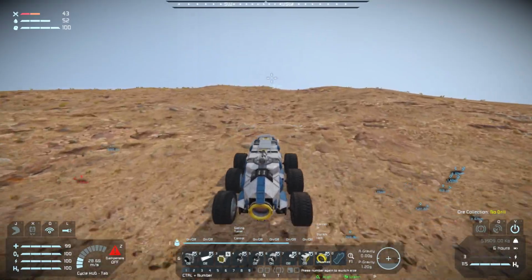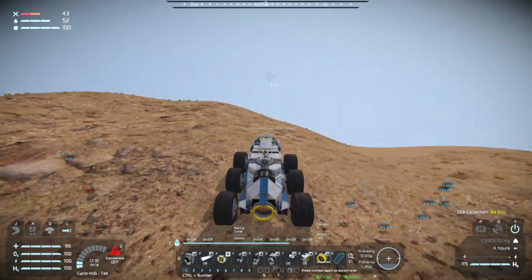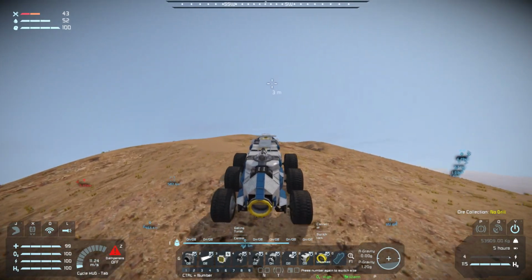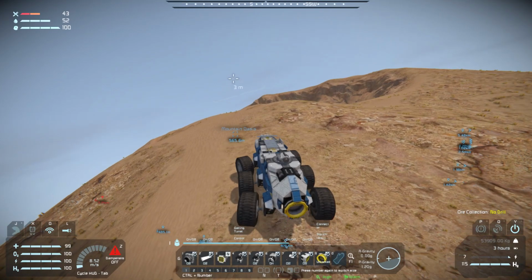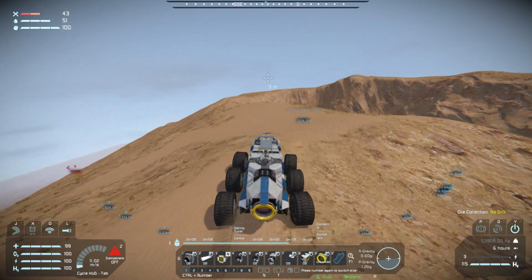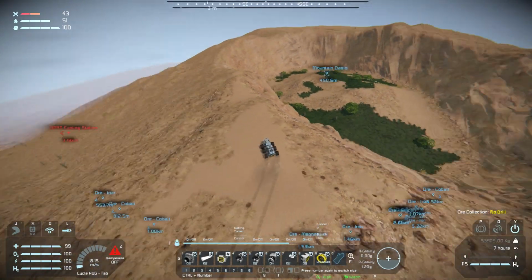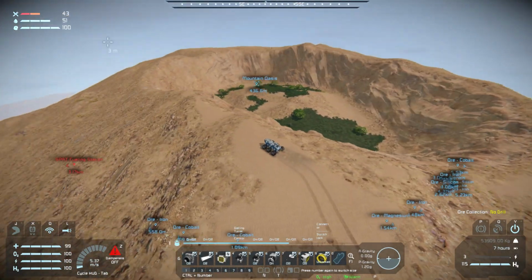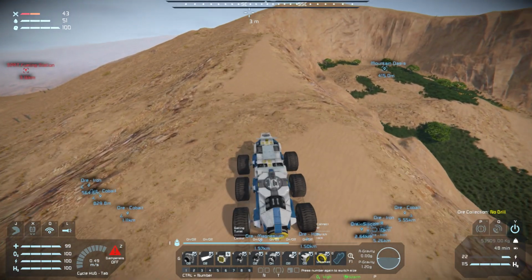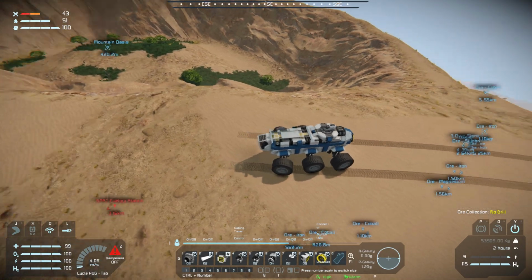But up to the summit here, and just about to crest. And what is up here? Okay. Oh, it's like a canyon in the top. Oh, is this like a volcano kind of thing? Oh. Cool. That is kind of cool. Am I going to get down there is a very good question.